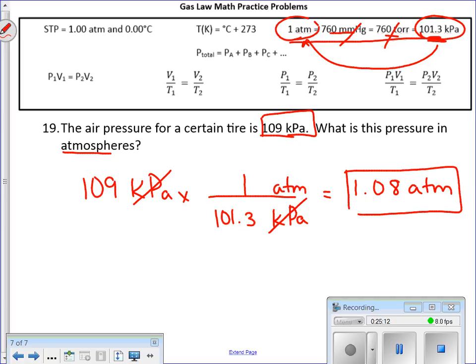So I would watch the video again if you need to, and then try to do the problems without watching the video. If you want to go ahead today or this evening and do the sample problems, the ones that I did not do, then keep going, because we're just going to do that tomorrow in class. All of these problems 1 through 23 are due on Monday, November 14th, and you'll have a quiz on these problems on Tuesday, November 15th. Please do not get behind. Let me know what I can do to help you, but please do not wait until the last day. Thank you so much for your time.